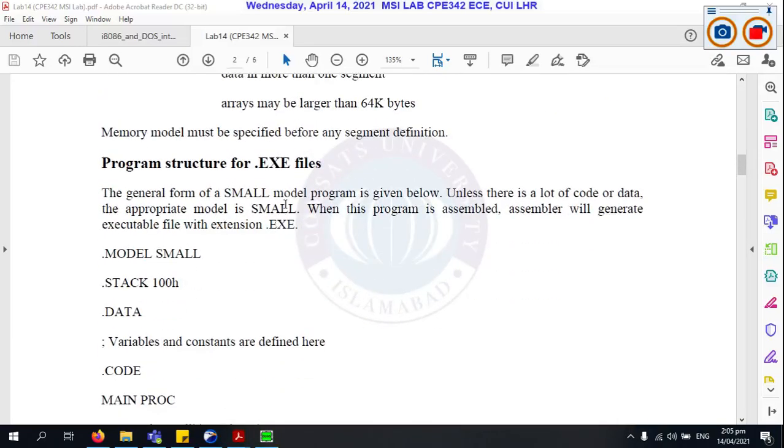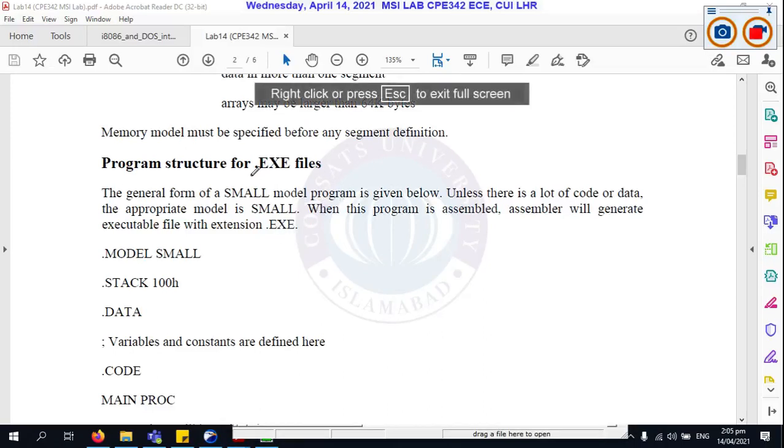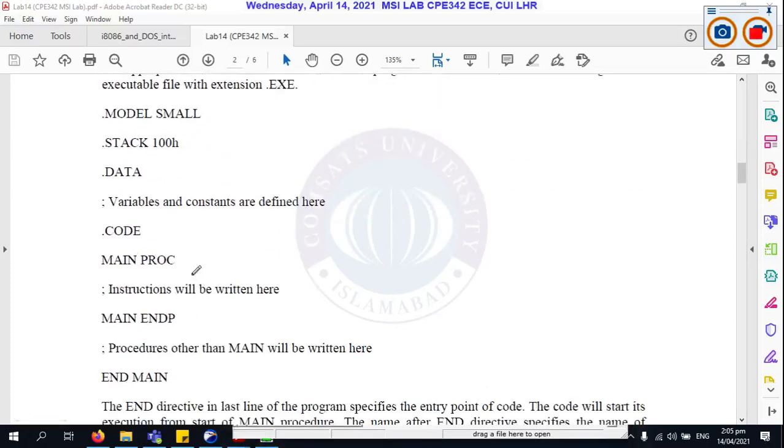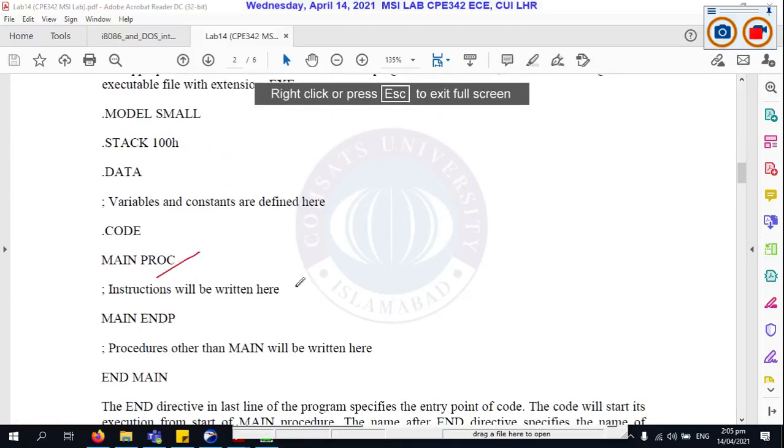Similarly there are some program structures. For example, for an exe file there is a program structure. Here you can see the model defined as small, then the stack is represented with its size, and then the data is represented. Now here you can write your code, and then there is a main procedure where you can write the main instructions which you need to execute.